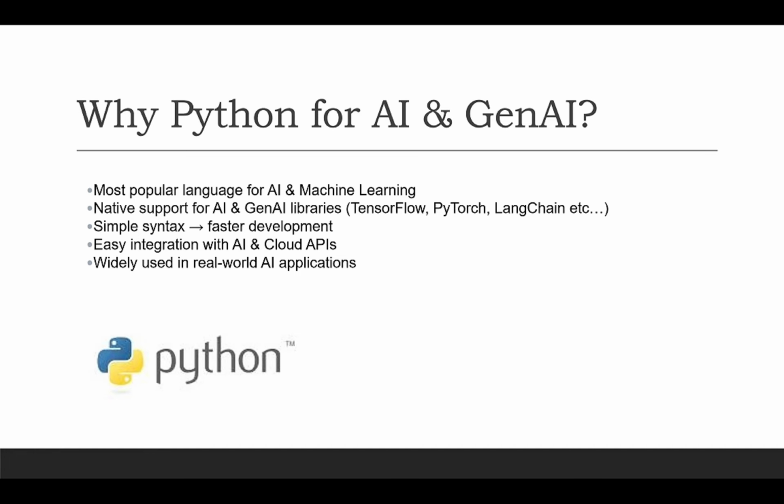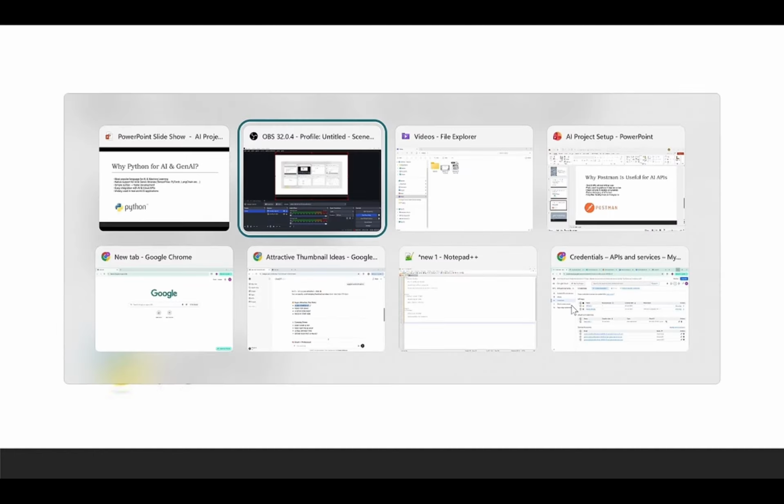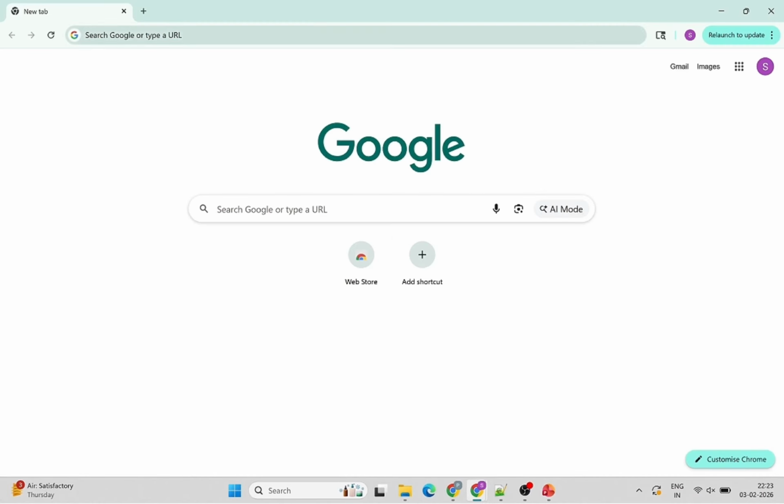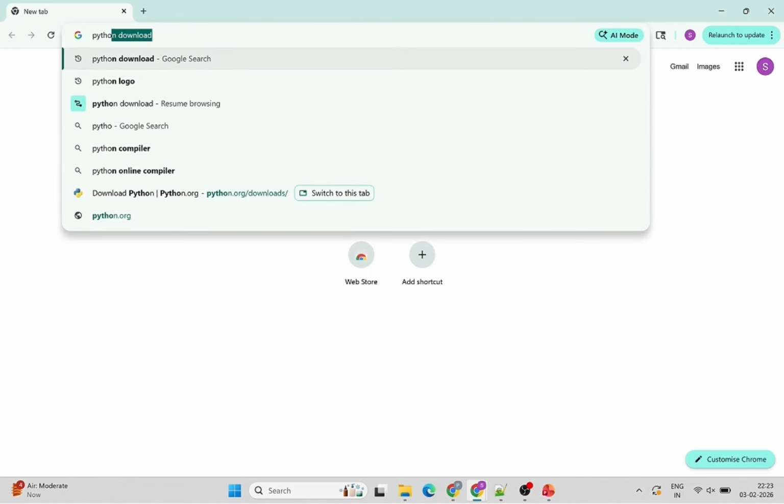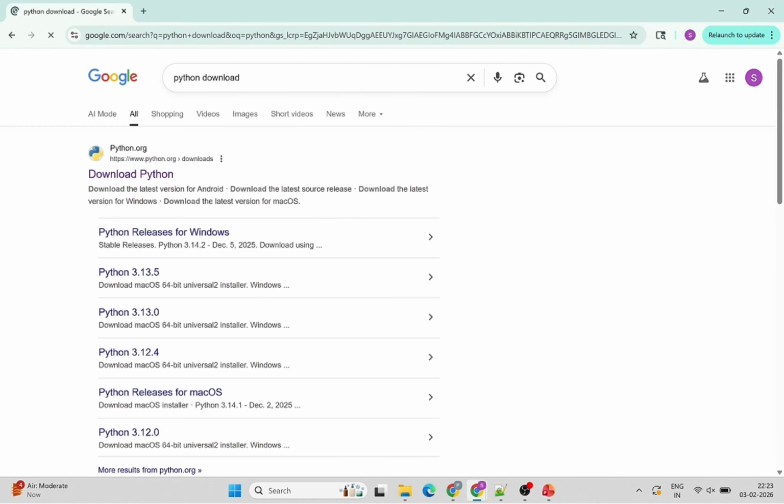Integration of AI and cloud APIs is very easy in Python for AI implementation. So let's quickly jump to the part where we will learn how to download and install Python.